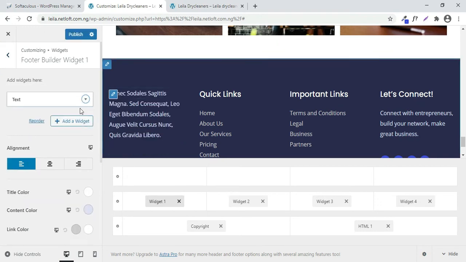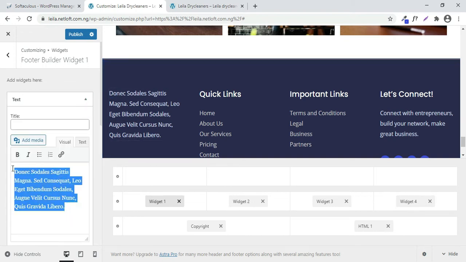Next, I'm going to change the text of this to reflect something meaningful with regards to this Layla Dry Cleaners website. So let's click on this, and here I can make my change.